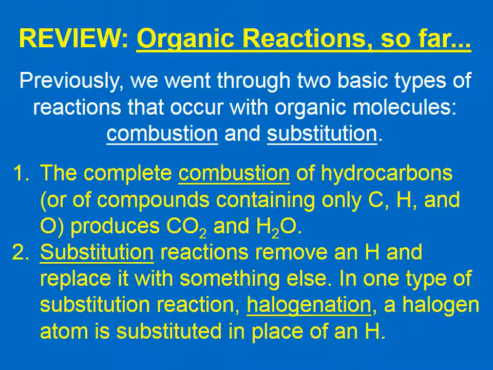Organic reactions so far. Previously, we went through two basic types of reactions that occur with organic molecules: combustion and substitution. The complete combustion of hydrocarbons, or of compounds containing only C, H, and O, produces carbon dioxide and water. Substitution reactions remove an H and replace it with something else. In one type of substitution reaction, halogenation, a halogen atom is substituted in place of an H.